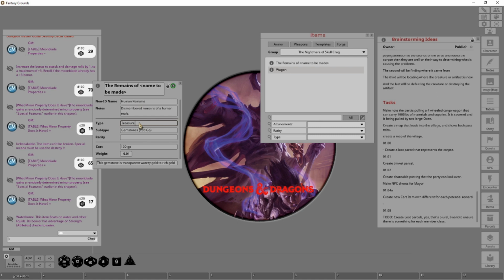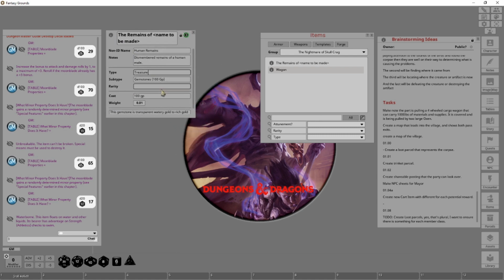Okay. It is not really a treasure, but for the purposes of our loot table, it will be. I'm actually not sure on that. We'll come back to that. Rarity: unique. It has no value. I shouldn't say it has no value. What I mean is that there's no monetary value associated with it. It's definitely got value because it is the remains of an individual who died as part of this particular campaign or storyline.